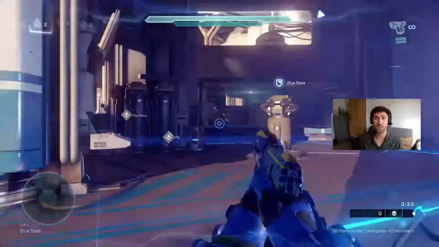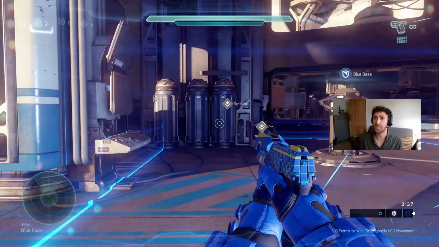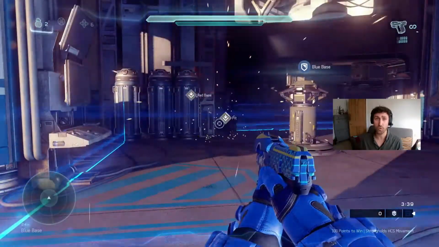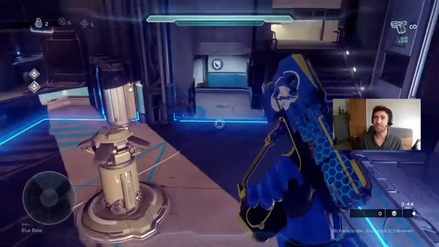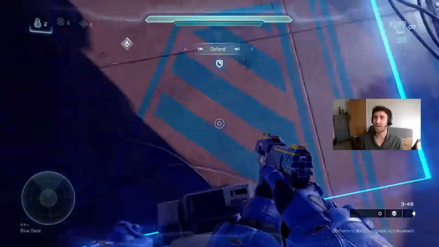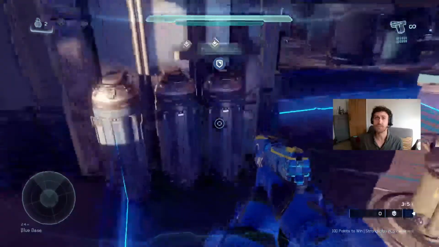So next we're going to cover stuff in blue. In blue, particularly in strongholds, you'll want to shoot the barrel, and oops, you can jump up onto these TVs here. They're lower than the ones in red, and they do actually help you cap the base. There's some useful stuff in blue.